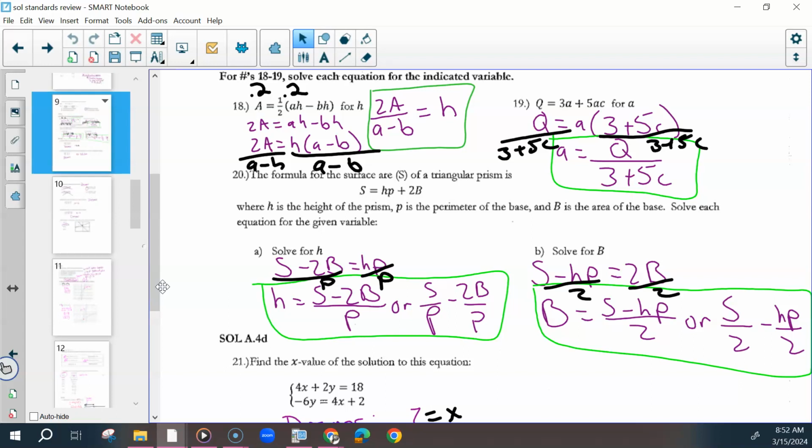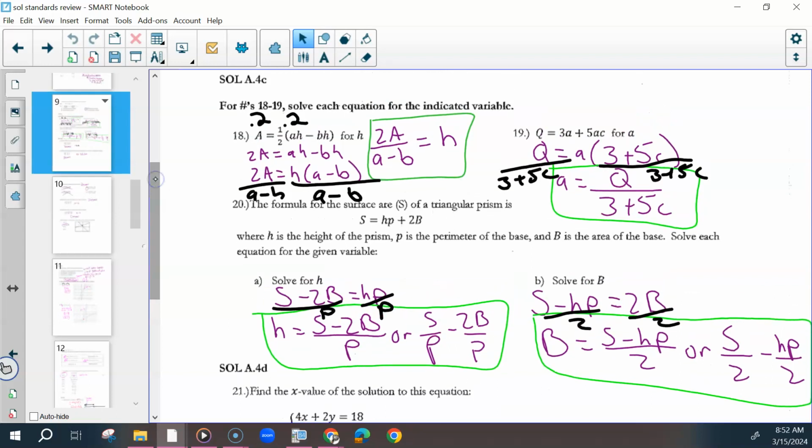Right, so 4c was your literal equation, solving for a variable. There is a way to do this in Desmos, but these ones it didn't like it because of the capital letters or the equals or something. I did try it in Desmos, but it didn't work well with the sliders. But you're trying to get the variable by itself. So I'll talk through this.